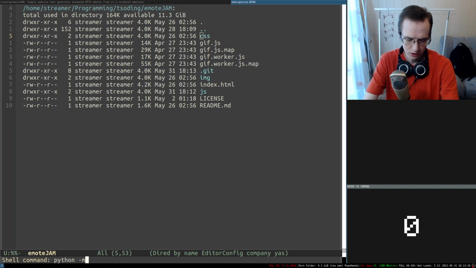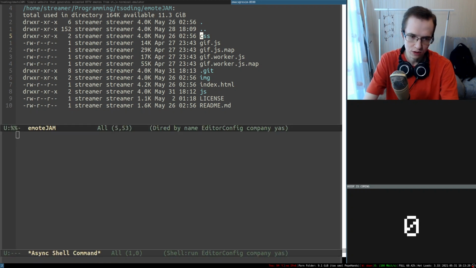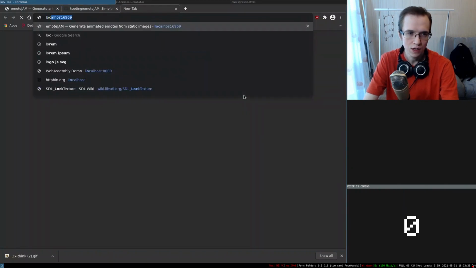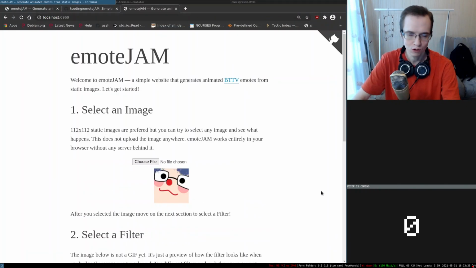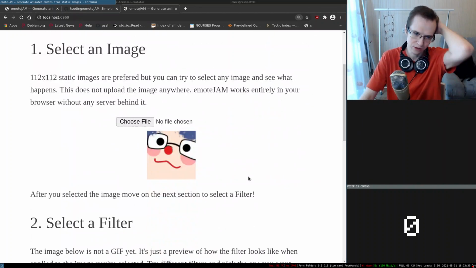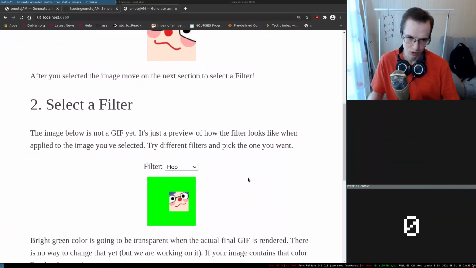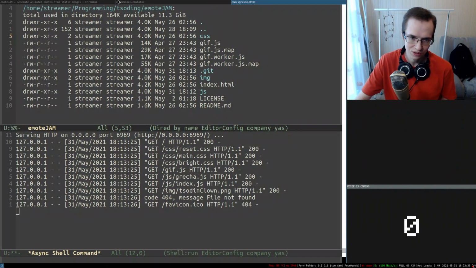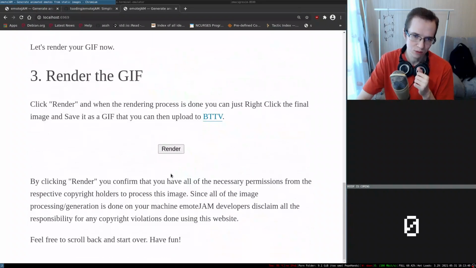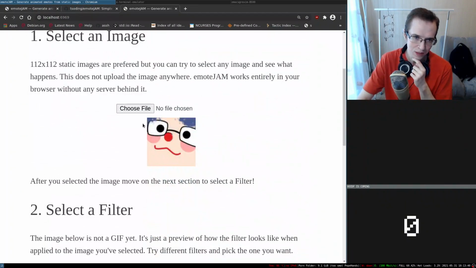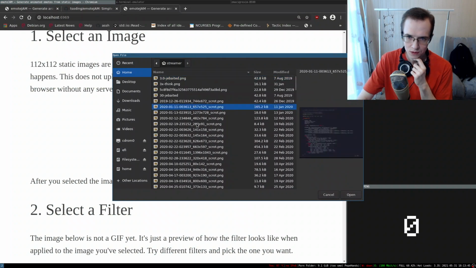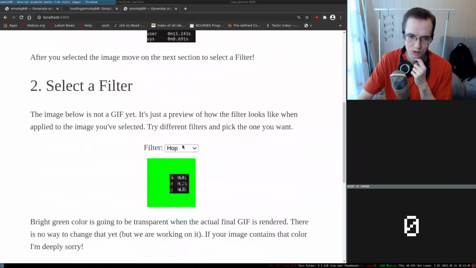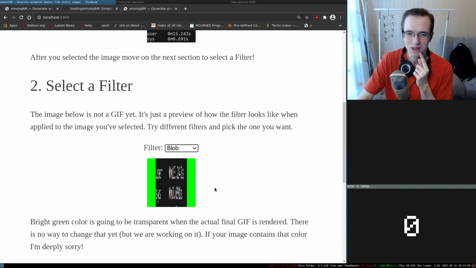Okay, let me try to run this entire thing locally with the Python 3 HTTP server 6960. Well, I mean, I should have actually run it in asynchronous mode. And now if I open it locally here, it doesn't really require any particular backend or any HTTP server per se, but because of modern web development and CORS stuff, you kind of have to serve it via an HTTP server. So yeah, you can actually upload any image in here, which is kind of funny.